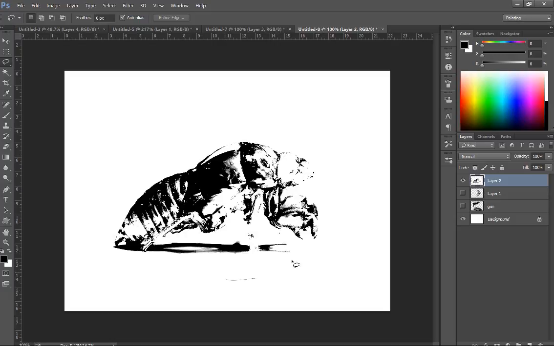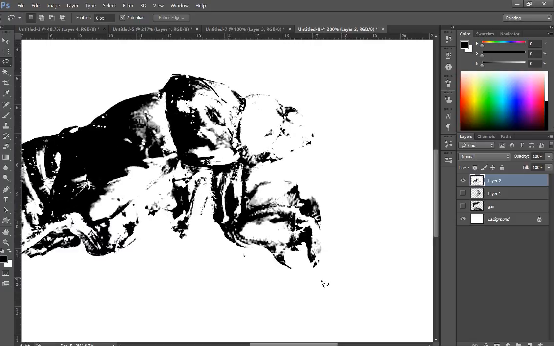The next stage is I'm going to use L for lasso. Press L for lasso. I'm going to delete the areas that I do not want to be inside my custom shape. The reason for doing this is because when I look at something, I might have a feeling that I'm going to use it to design something like a spaceship or whatever. So there are certain things that you might not want to be in the final custom shape design. So keep that in mind, and you can do this right before you finally decide to go to the next stage.